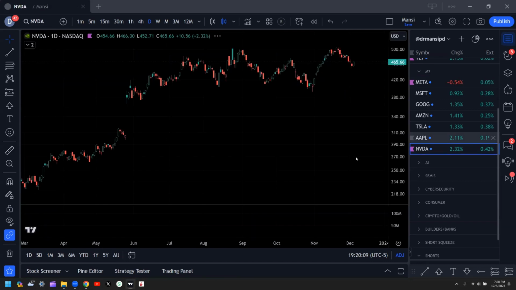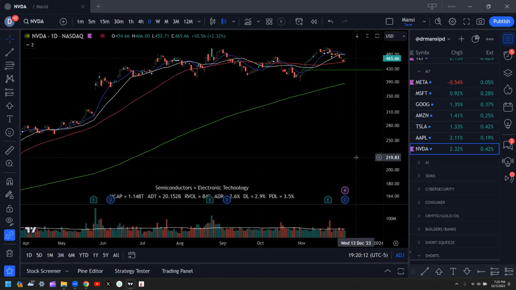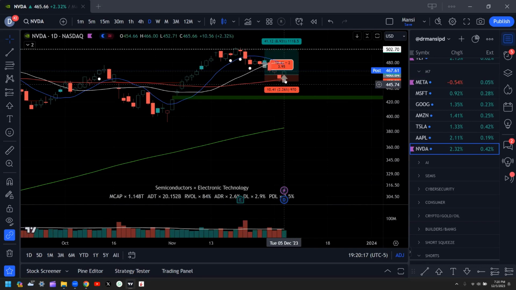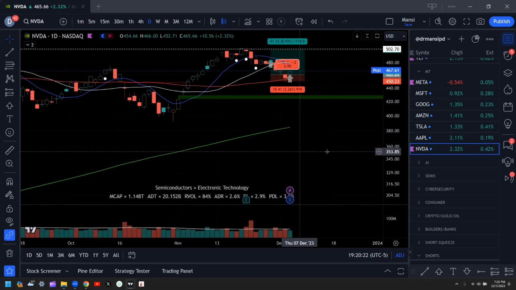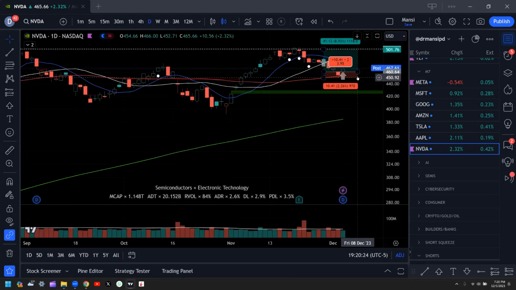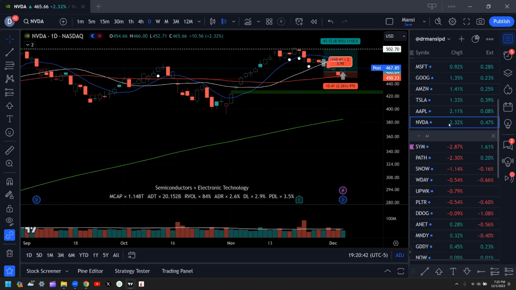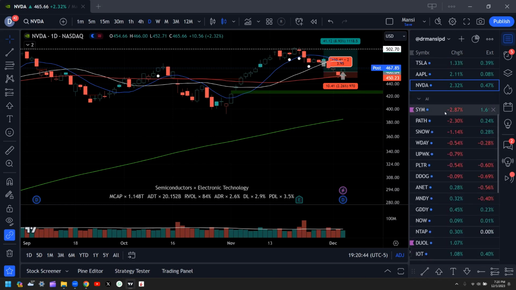Nvidia, on the other hand, is one that I did catch. It's up almost 1% now. So this one also bounced right off the 50. And while I didn't have Nvidia on my focus list in the morning, I did have the semis, SMH. And so Nvidia being the biggest component in that is something I decided to look at when the semis started to catch a bounce. And lo and behold, this was moving, so I took a position in this. This does not need to be flagged since it's already in my portfolios.